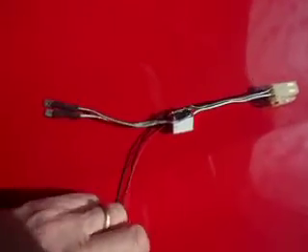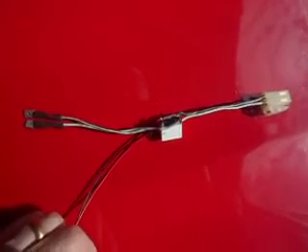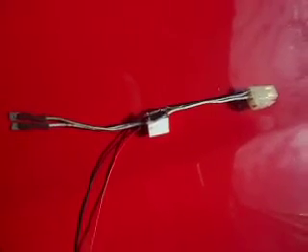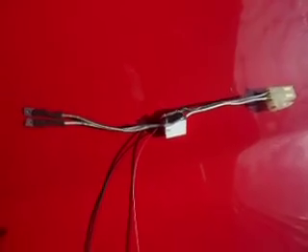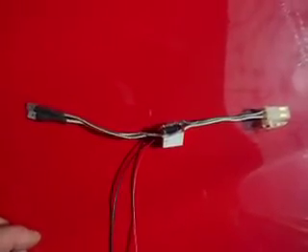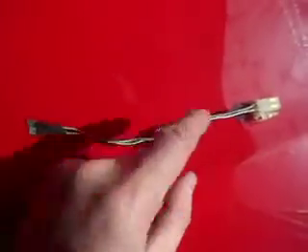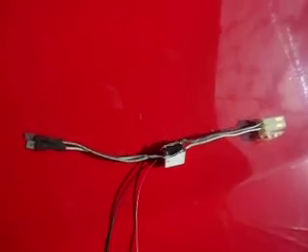We have two wires here: the red wire will go to a live 12-volt switched ignition feed, and the black wire will go to what I believe to be the red and green wire, which is the handbrake switch operating wire, and that will just earth it. So when the handbrake is pulled on, the relay will be active, which will activate the brake lights and hopefully keep the car in auto stop. That's the theory — we'll see what happens.